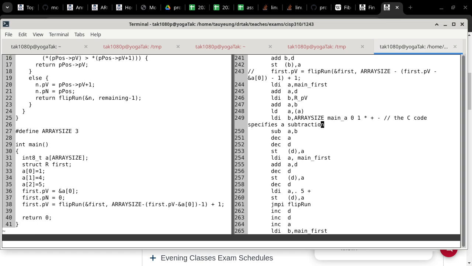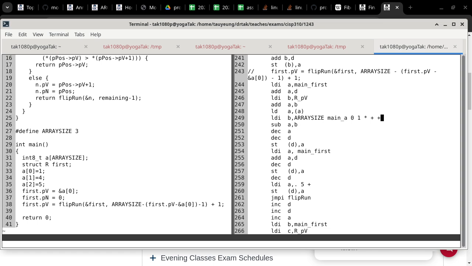So this decrement A is referring to this decrement here. Oh, okay, I see it. Okay, this plus is not wrong. This plus is actually not wrong.